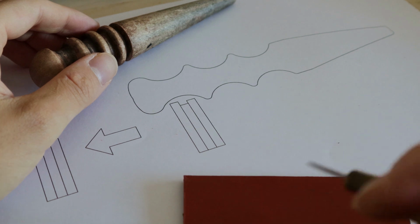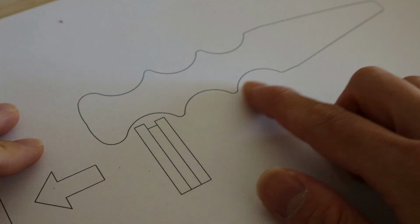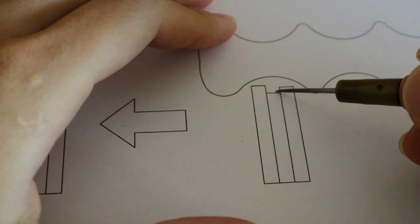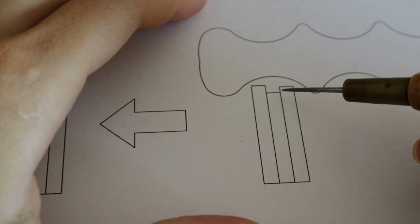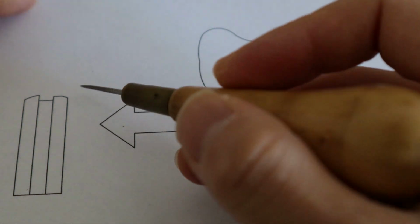Today I just want to give you guys a good tip to make a nice edge. This photo is the same as this view. Once you bond the leather, it looks like this. You can see still a little gap here, and if you burnish just like this, it might look like this.